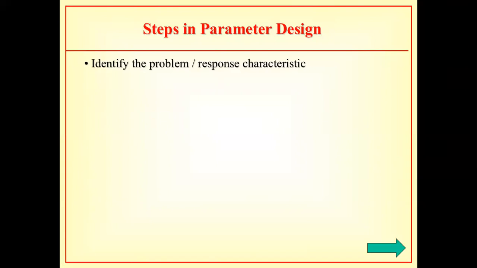When you want to do research, when you want to use this methodology, the very first step is to identify the problem. What is my problem? Suppose I say I want to optimize a turning operation, or I want to optimize a casting process. There are many welding processes, casting processes, TIG welding, MIG welding, whatever. My problem: the first thing is you need to identify the problem. So why am I saying identify the problem?